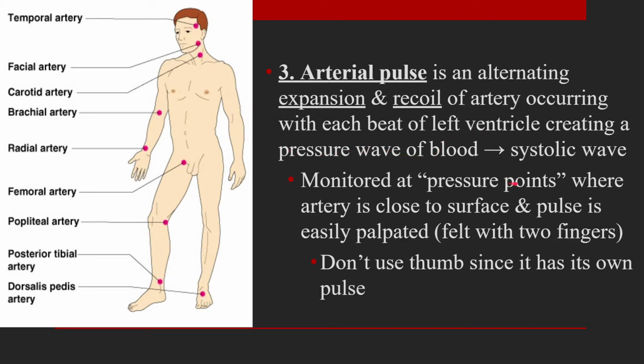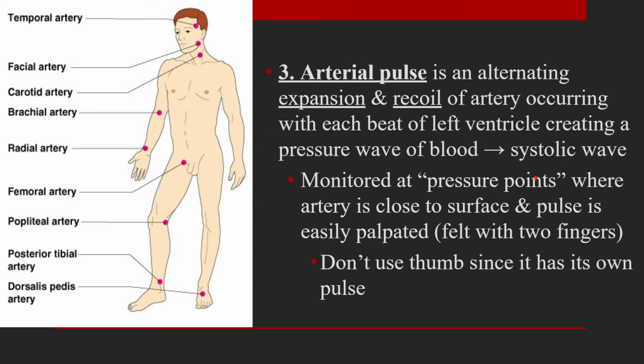What happens here is that at each of these pressure points, the left ventricle of your heart is going to push blood out of the aorta, up to your head and neck, out through your arms, to your wrists, and then down through your trunk, down through your leg, out to your feet. And so as the blood passes each of these pressure points, with each systolic contraction, because remember systole means ventricular contraction, unless it's atrial systole.